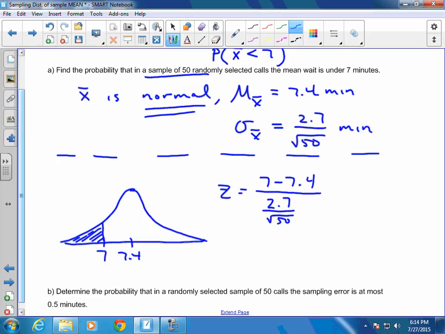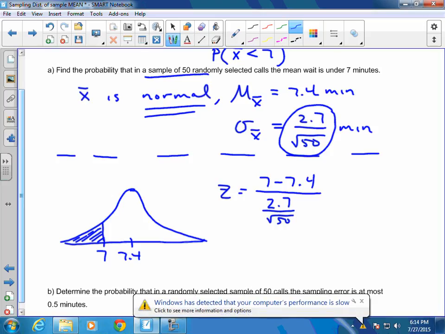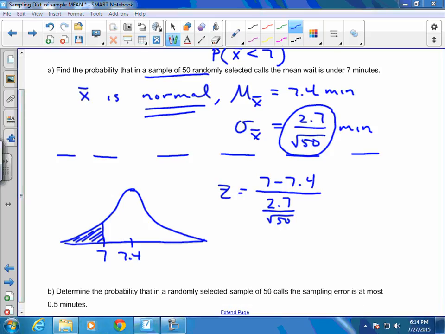One of the reasons I like to leave my standard deviation like this is that if you convert that into a decimal, you're likely going to get slightly different answers to all of these questions than is in any textbook. Right? If you convert it to a decimal, you got to end up showing a bunch of decimal places. So whatever this works out to, let's just say sigma x bar is 0.361847623, etc., etc. Write a bunch of those out if you want to write it as a decimal. I would rather see it as this ugly fraction than as a lengthy decimal, and I like to make sure that my values match the book.